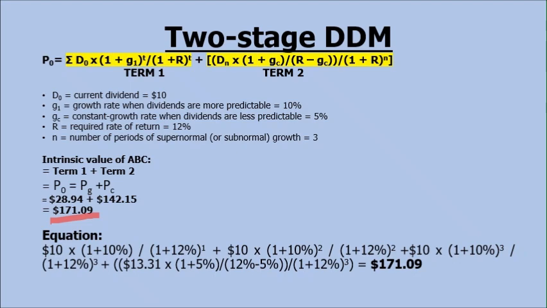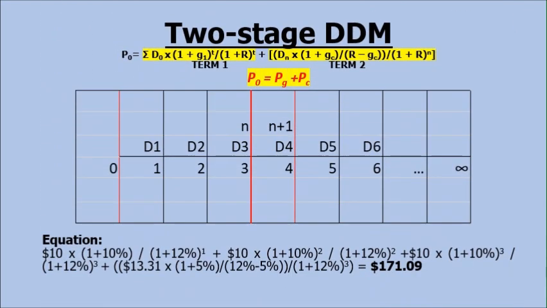To understand this better, let's look at this timeline. We have year 0, 1, 2, 3, 4, 5, 6, and so on till infinity. And we have D1, D2, D3, and then D4, D5, D6, and so on. From D1, D2, and D3, if we take the present values of these dividends and sum them up, we get the intrinsic value of the share at point 0. That is the intrinsic value of the share today using the simplified dividend discount model. That is because till point n, till the end of year 3, we can use that formula. After that point, there is constant growth.